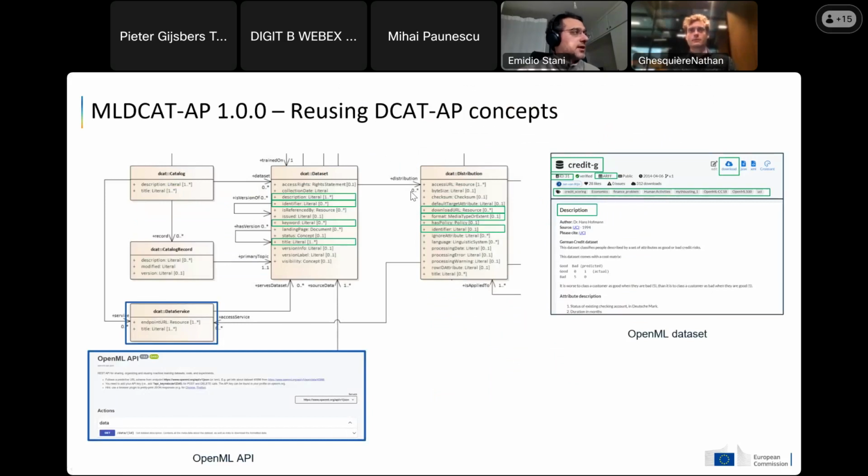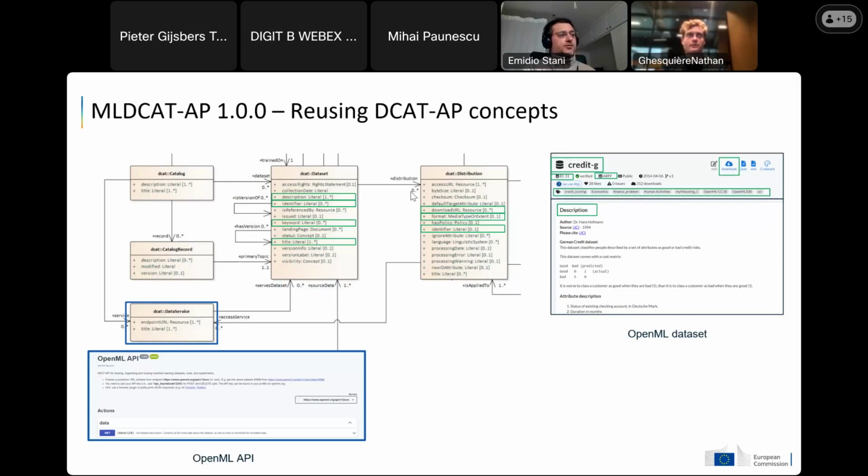Starting from the DCAT-AP concept, we look explicitly at the properties of dataset and distribution, because in DCAT-AP, dataset and distribution go next to each other. A distribution is the concrete file or data itself that can be retrieved, even by an API, and that's why you have the concept of data service. OpenML describes its datasets not only through the portal, which is itself a catalog, but also through the API, described as an OpenML API, as Peter already mentioned.